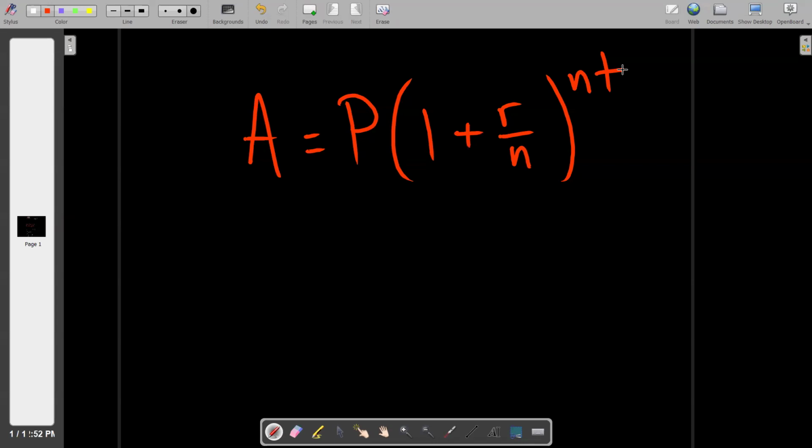What about quarterly? Yeah, 4 times, every quarter, so every 3 months. So Trinity now gets her interest in March, and then she gets it in June, and then in September, and so on and so forth. And then compounding can keep going beyond that. What if it's monthly? Then n is 12. And we're probably going to stick mostly to those. I will get a little bit brave and take us to daily compounding. What's that going to be? Right. And if you want to be technical about it, you should always use 365.25 for that n value, because that factors in that every 4th year is an extra day. But 365 for most people is just fine.